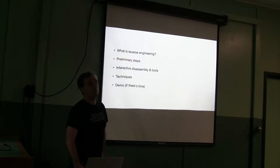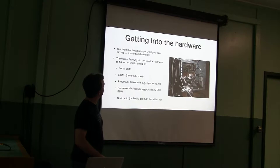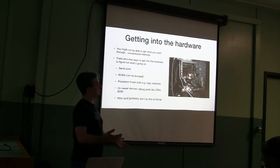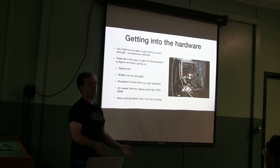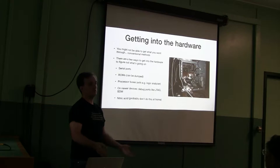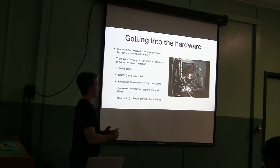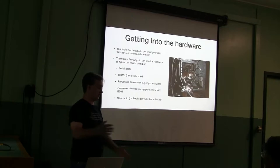Preliminary steps for reverse engineering: the things you do before you actually start digging in. Getting into the hardware — and I'm going to talk mostly about software, but especially with vintage stuff, that's usually going to require some hardware interaction. Serial ports are a common way in; even in modern electronics there are usually serial ports exposed, either full RS-232 or at TTL/CMOS levels. Because they're such convenient debug ports, they're still very common and were very common in the 70s once UARTs became affordable.